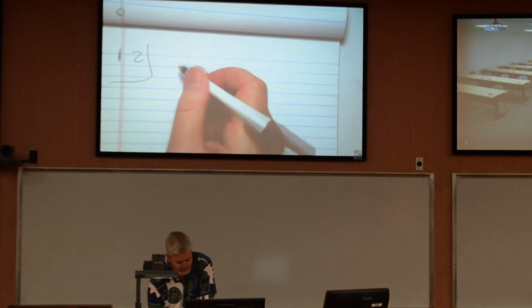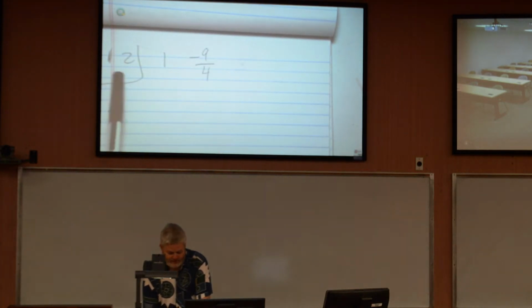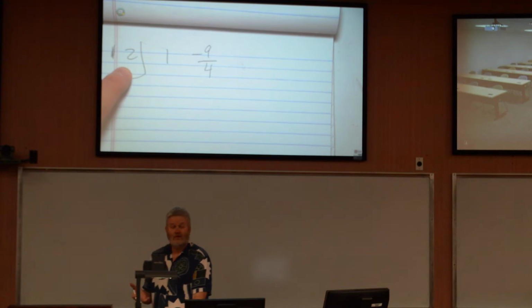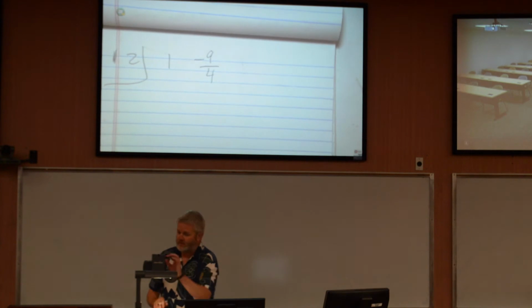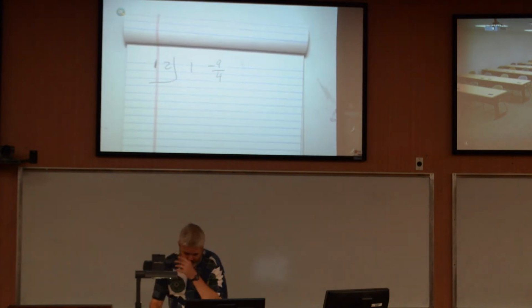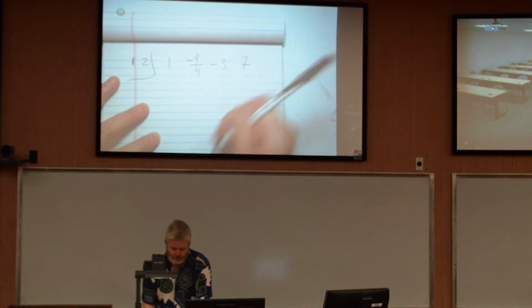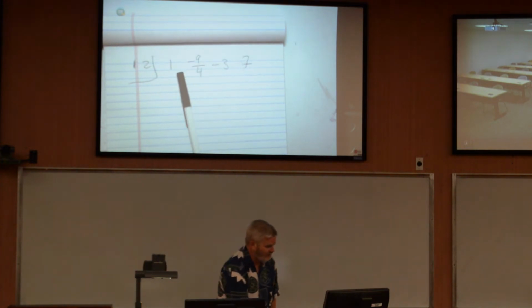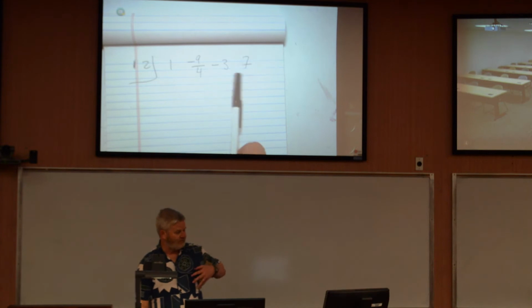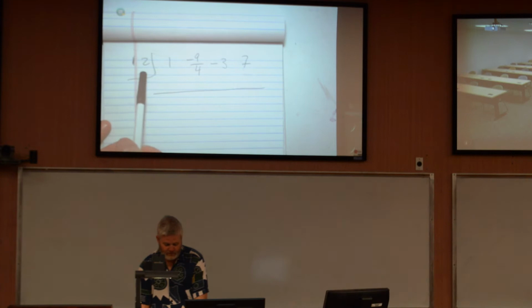I'll use synthetic division. This is a short way to divide a polynomial by something of the form x minus c. For a cubic polynomial, you've got to put in 4 numbers. So if you have a missing term, like we don't have one there, you'd have to put in a 0 because the process has to know that you're representing a cubic. And so this will help us divide by x minus 2.